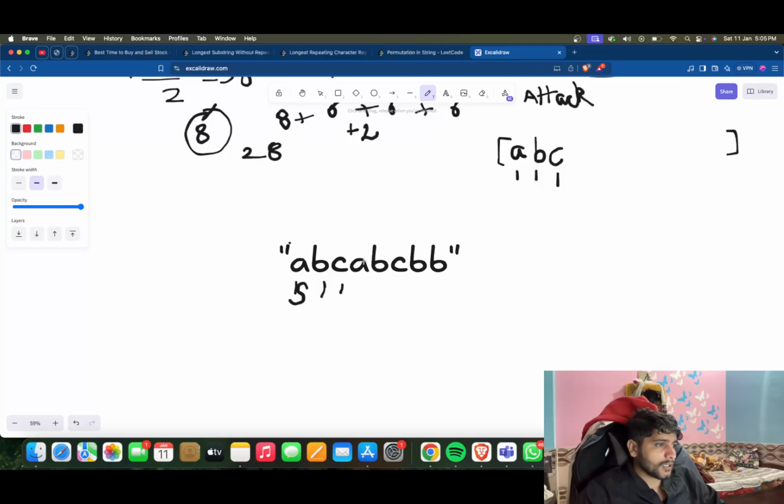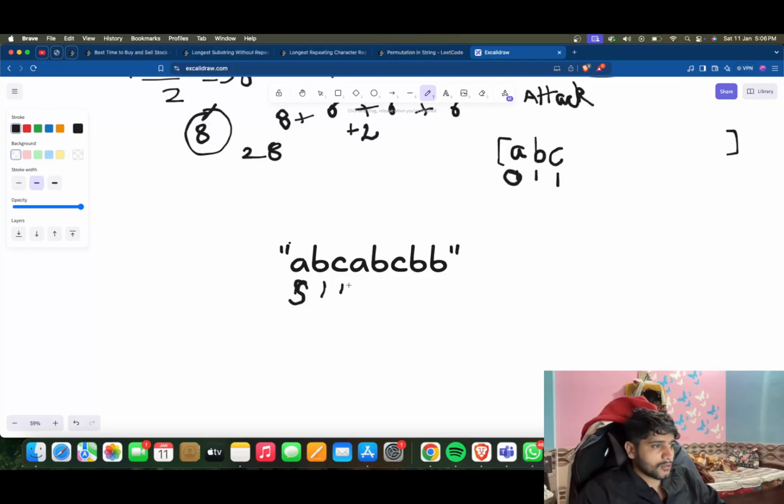Now we'll come here, E. We will check it in the map. Is it in the map? Yes, it is in the map. And if it is in the map, then if our substring starts from this S character, we will check whether this element is in our substring, we will increment this S character and we will remove whatever is at S from the map. A is in the map, right? Because S character is at A, so we will remove this A, its frequency becomes 0.